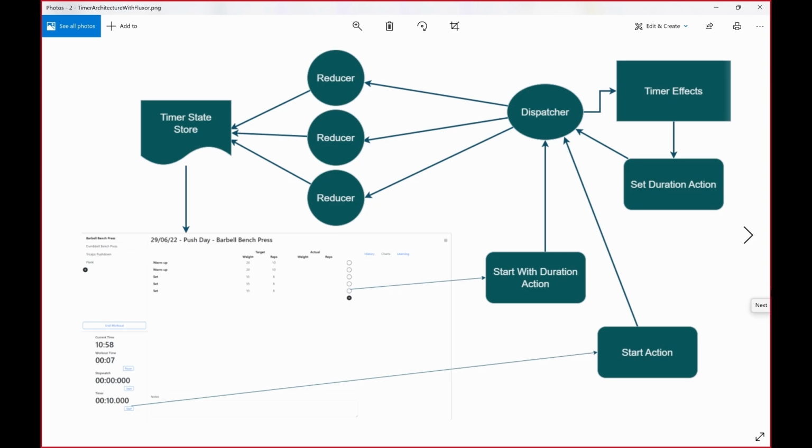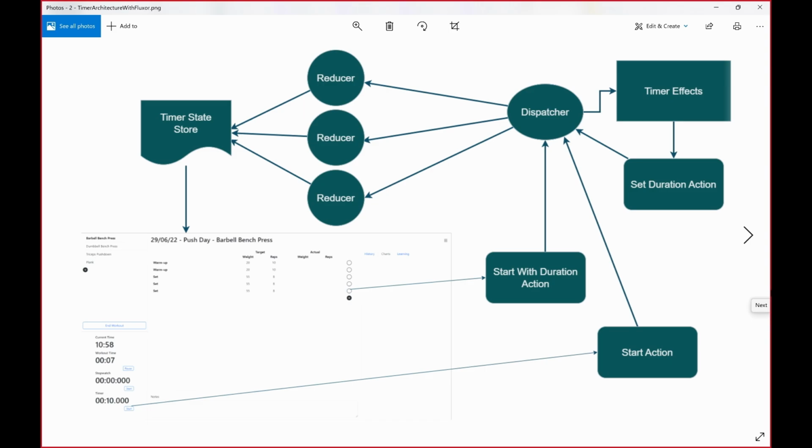So we have a state. This is our single source of truth. So this is going to store, and it's going to hold our timer state in it. And the state is going to flow in one direction. It's going to flow to this page, which is then going to update. There is no way for this page to directly update this immutable state. It has to flow all the way around here, which we'll show you now.